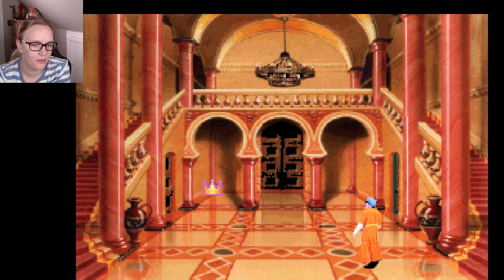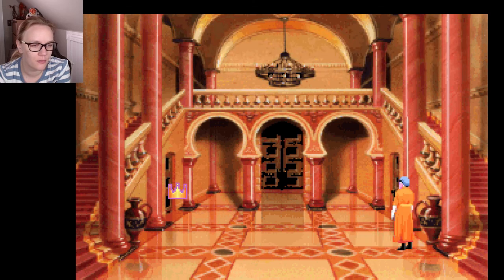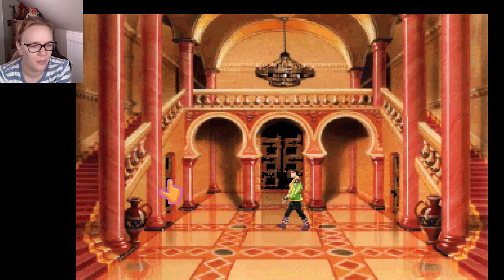Okay. Phew. I can't afford to get caught up in that mess. I'd never find Cosima. Oh, yeah, take off your disguise. Sure. I don't want to go in there.